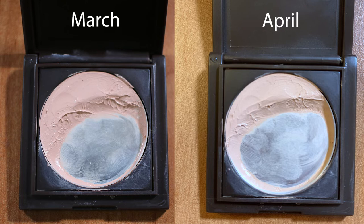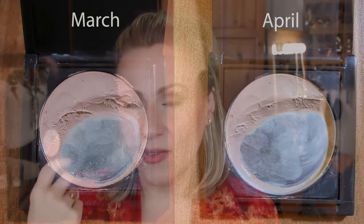The first is the Tarte Colored Clay Under-Eye Corrector, which I used 24 times this month. I have been using this for years and have always liked it, but I'm beginning to wonder if I might have outgrown this product. If you've been watching me for a while, you know I've been having issues with my under-eyes lately — they just look dry, tired, cakey all the time, no matter what I do, no matter how little product I use.